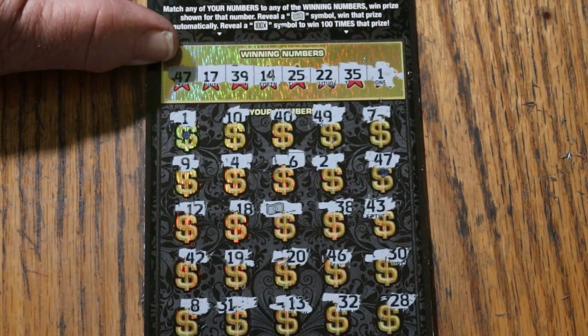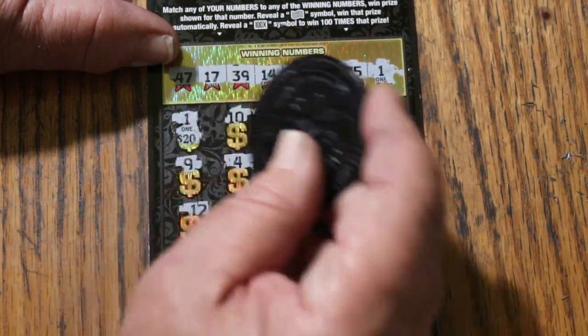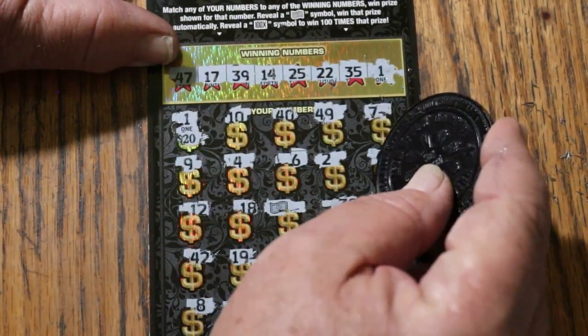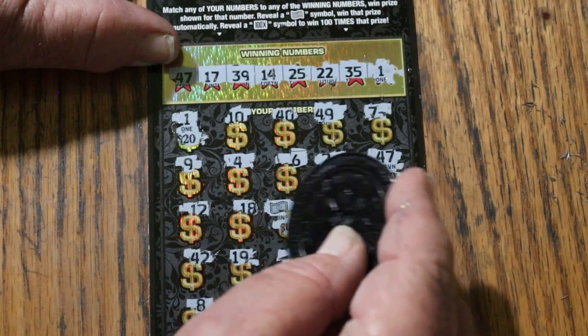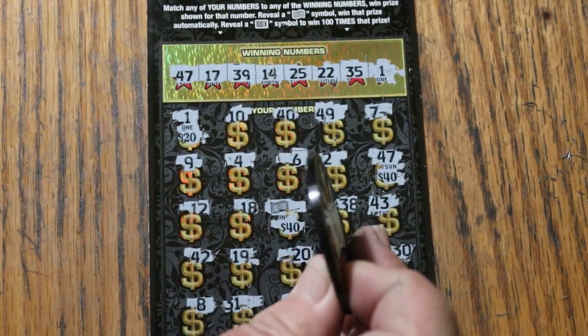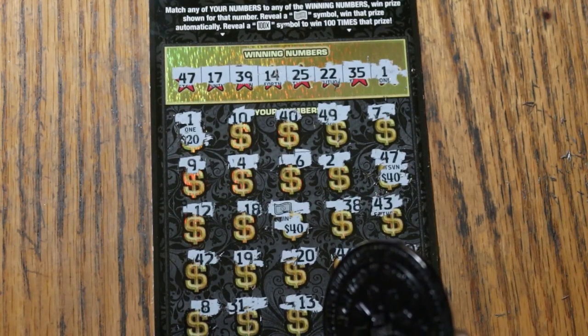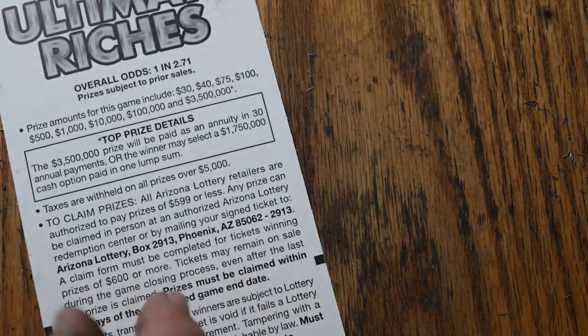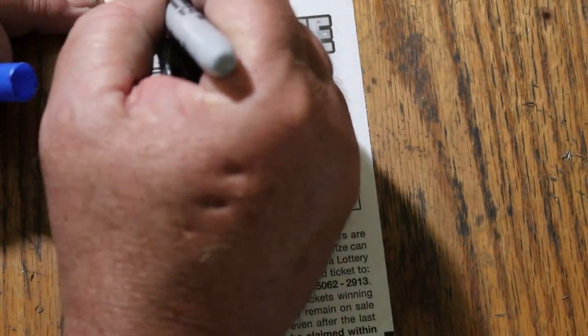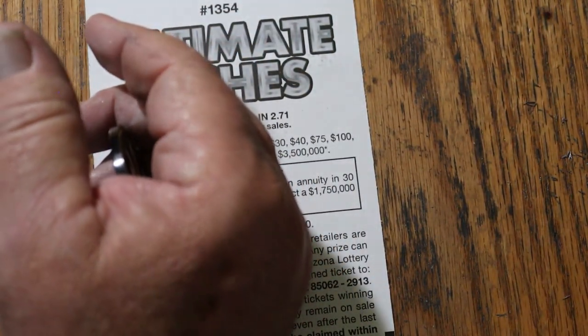So what is going to happen here? Starting with number 1 — $20! That's a surprise, I didn't expect that. And 47 — is that a 40? It is a $40. So this is a hundred! We have a profit session for sure. We're still down $20 overall across the four tickets, but hey — we've got one to go. If we win on the last ticket, it's a profit session.